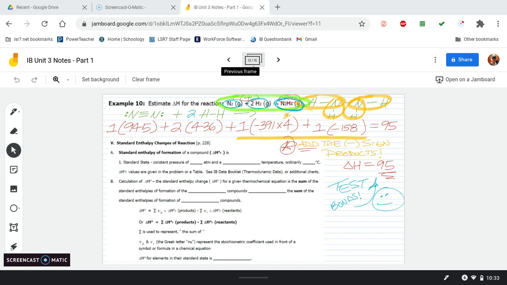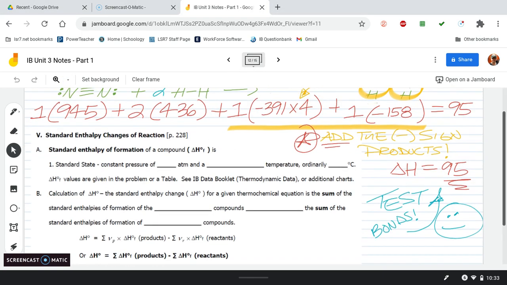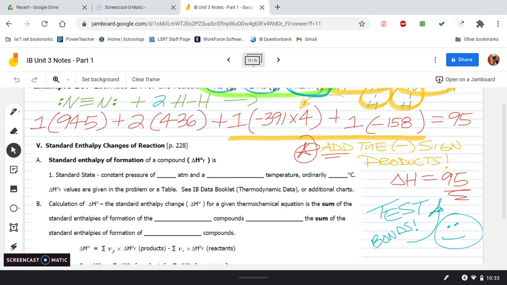Okay, so we're going to be looking at another way, you start to see a pattern here, another way of finding delta H. The key word you're going to be looking for at this point is the word formation. So heat of formation, delta heat of formation, and if you're given data that looks like this, delta H sub F, then you're going to use this technique.